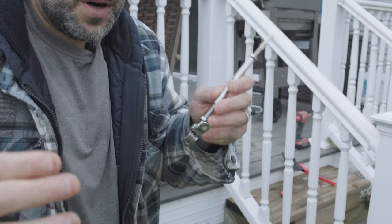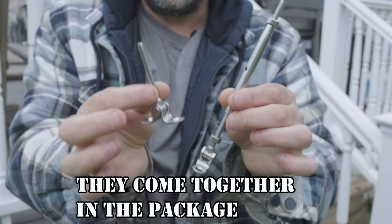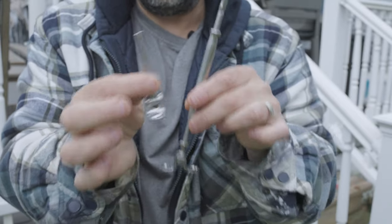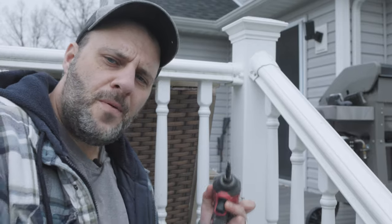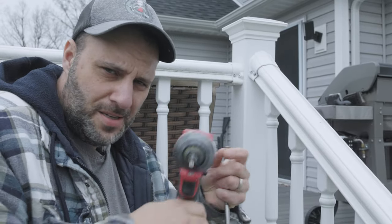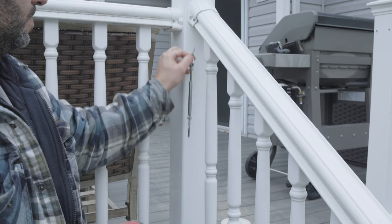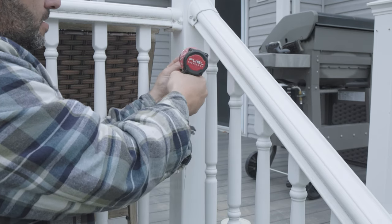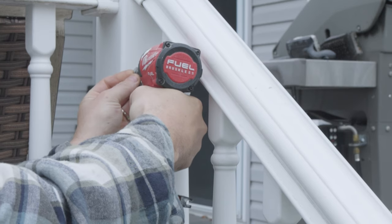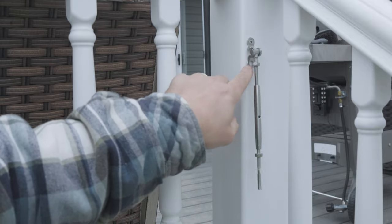I would normally put this piece on the bottom, but for a better viewer experience I'm putting it on the top so you can see how it works. These two pieces work in conjunction so it doesn't really matter which way you put them. Now, you've got two holes on this bracket — I'd definitely pre-drill those holes if you're putting this into nice wood, but this is just for demonstration. I'm going to drive it in with the impact driver, put one screw in, find it plumb, then put the second screw in.